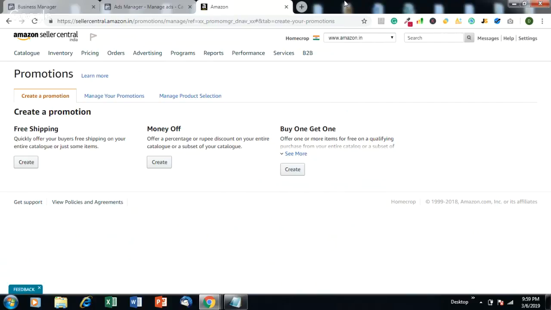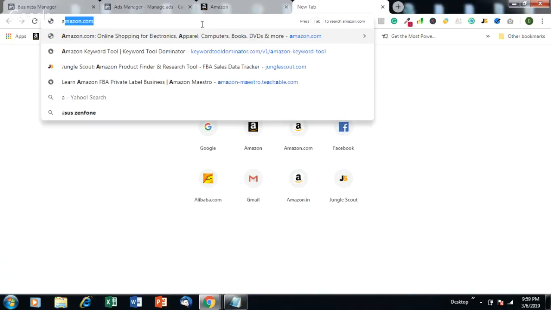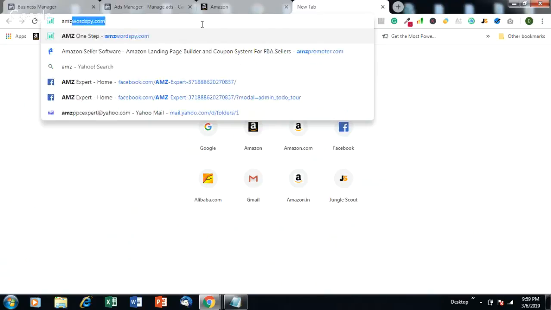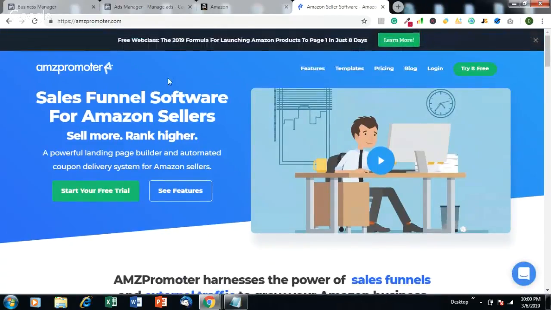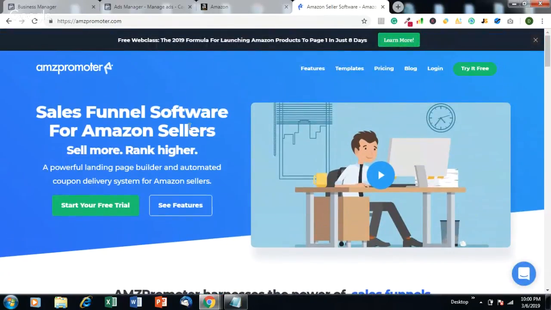There are direct methods, in fact, like tools which you can use, such as AMG promoters, which can be used to do your launch by yourself using a landing page and limit your coupon distribution as well. This tool I am not going through. I'll just say how you can do it by yourself without any third party tool, but it will be a manual process.